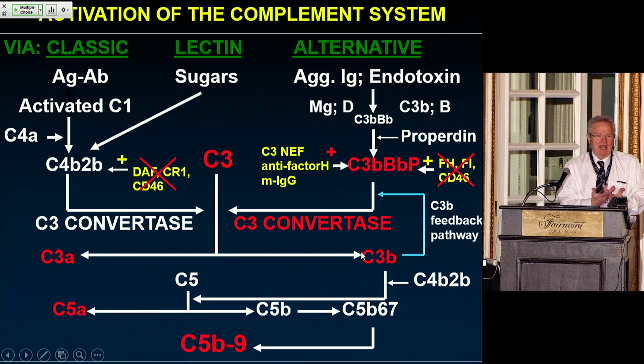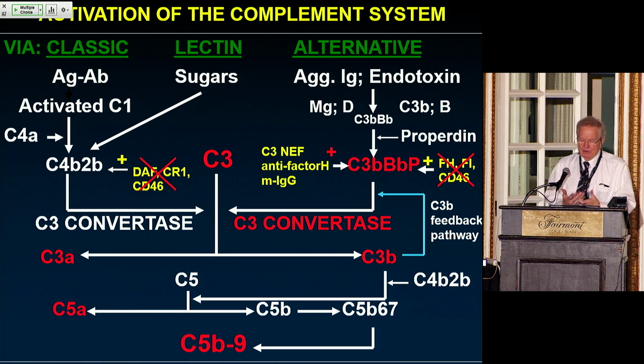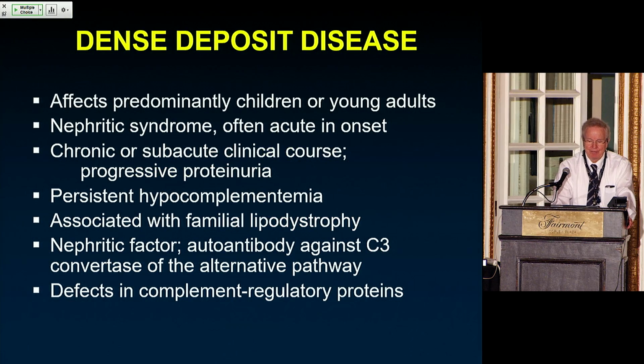Now, in any given case, it is sometimes difficult to figure out what the mechanism is, but it is important to find out in any given patient whether the patient has a molecular defect that is potentially inherited, or whether the patient has an autoantibody, or most importantly, whether the patient has a circulating monoclonal immunoglobulin that is interfering with this function in normal physiology.